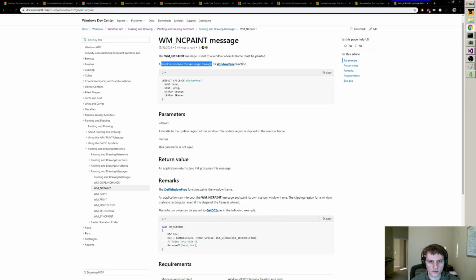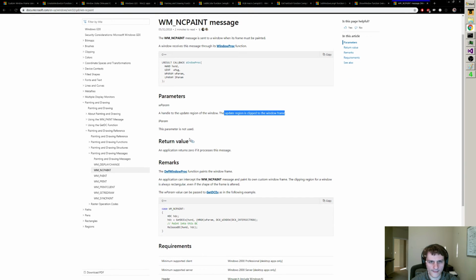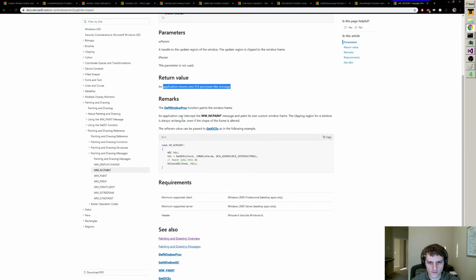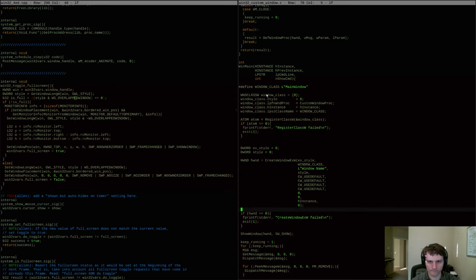A window receives this message through its window proc function. Handle to the update region of the window. The update region is clipped to the window frame. This parameter is not used. The application returns 0 if it processes this message. Alright, let's check it out. See what we can do.